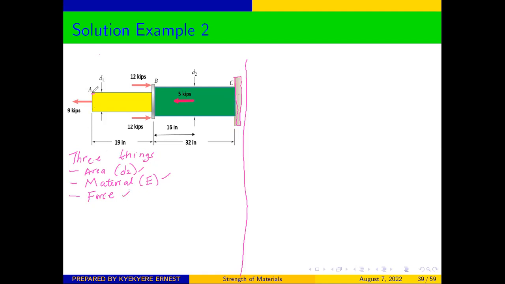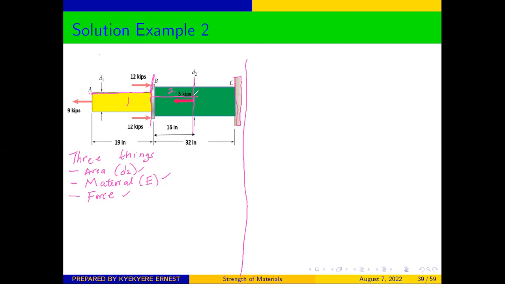As we start from the free end, which is A, you find out that you are not encountering any force. Once you reach here, you have encountered a force, and you have also encountered a new diameter. Therefore, we need to divide that section. So this from A to B is going to be one section since you have encountered a new force or a new diameter. Then from B, as we move along, you find out that we encounter another force here. And we said that once you encounter a new force, you are going to get a new section. So this will be our first section, and this will be our second.